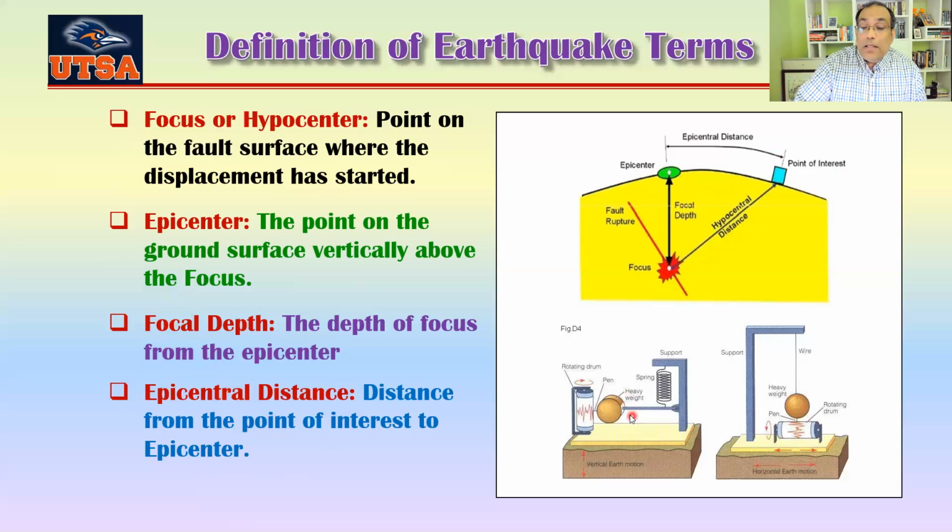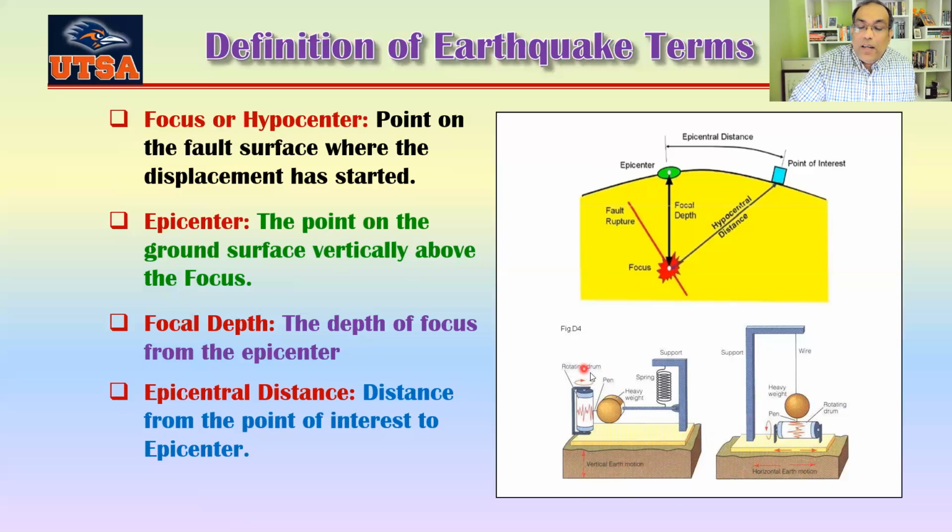Now you can see these are two different types of seismometer that you can use to measure the magnitude of the earthquake. So this is basically the vertical earth motion. You can measure it with this one, and this is the horizontal earth motion. There are a lot of things inside there. I don't want to go there, but you can see here that if this one moves, then basically this one creates some line on that. This is a pen here.